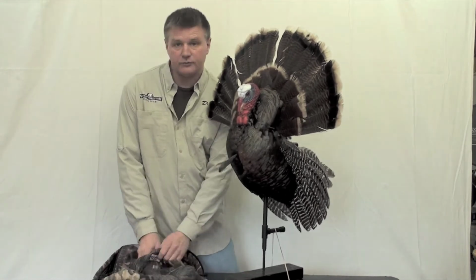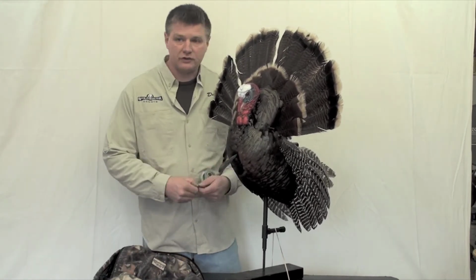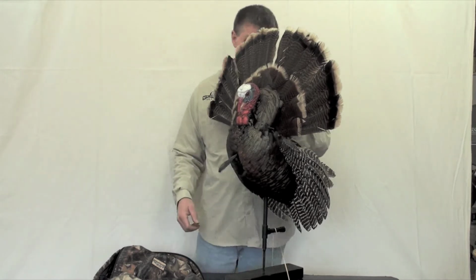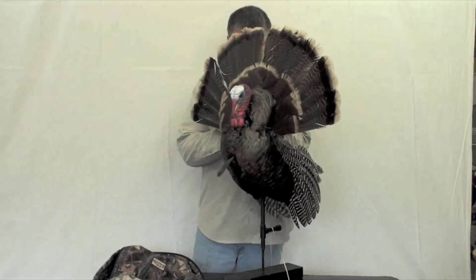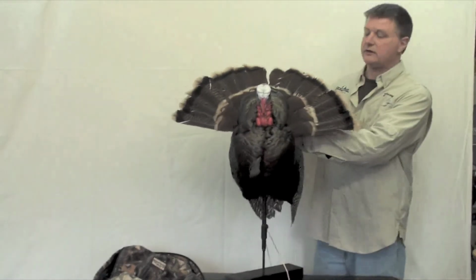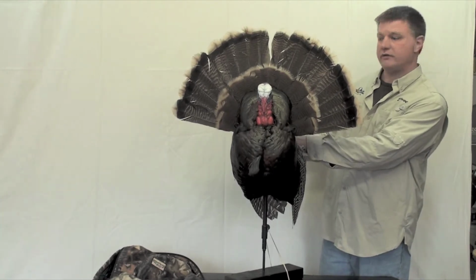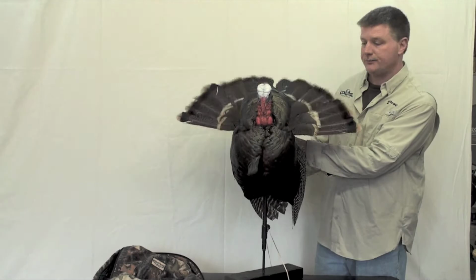And we do have it designed so you can take yourself some fishing line. Braided line works best. If you use mono, it has a little too much stretch in it. You have a little place on the back here where it hooks in. And then you can take that string back to your blind or wherever you're sitting, and you'll have the tail spring loaded so it's going to pop up and down.